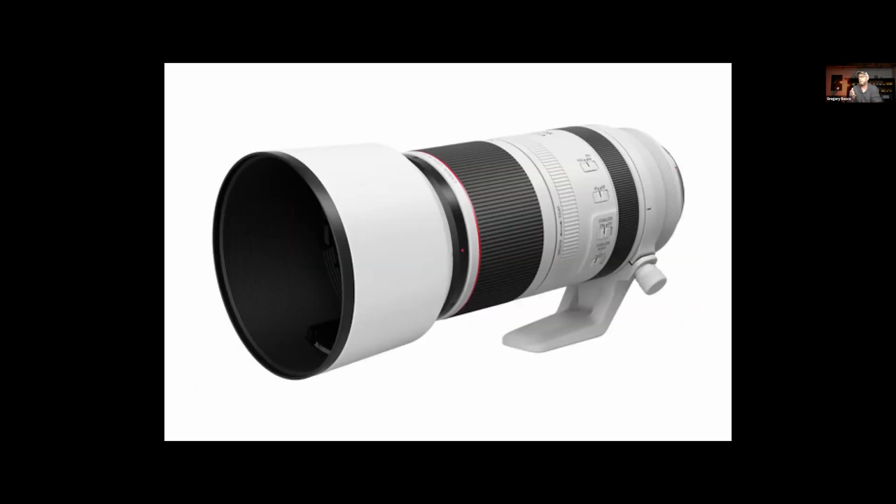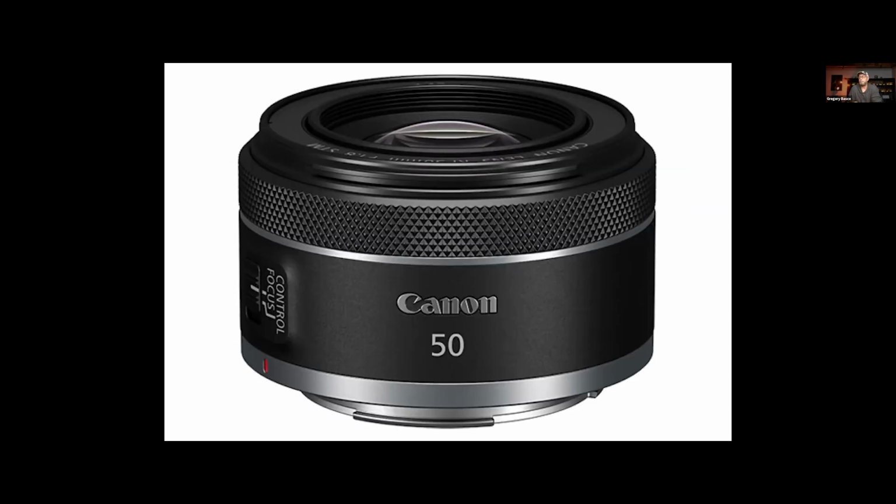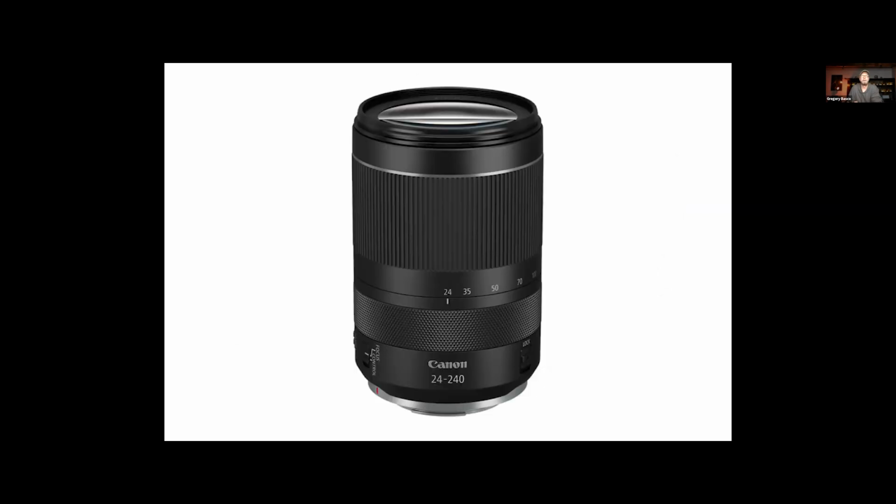So my main telephoto lens is the Canon 100 to 500 millimeter zoom. You might be surprised that a pro nature photographer doesn't have a giant 600 millimeter f4 or some lens like that. But I've found that this does just fine for what I need to do for telephoto work. I have the Canon 50 millimeter 1.8 lens for people and things like that. Great bargain and a little lens. And I'm going to buy, actually probably tomorrow, the Canon 24 to 240 because I found myself wanting a more all-around lens at some point. But those are the lenses I use.